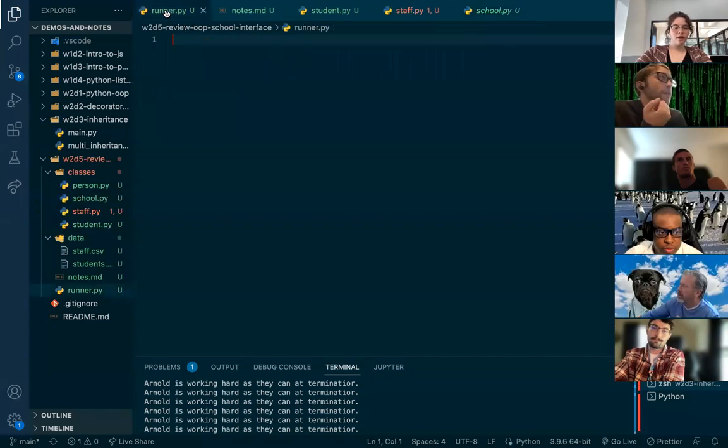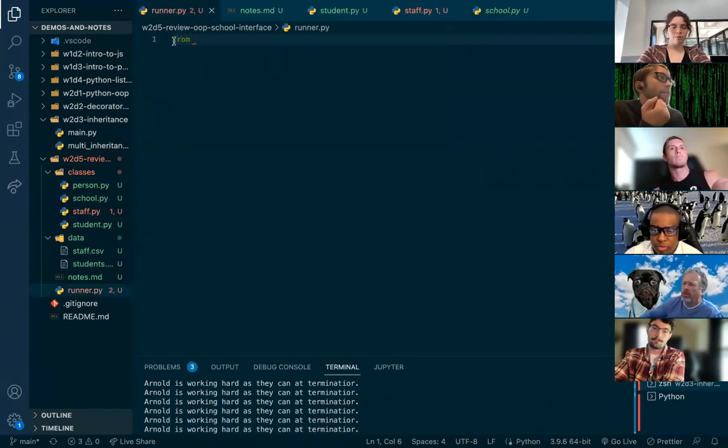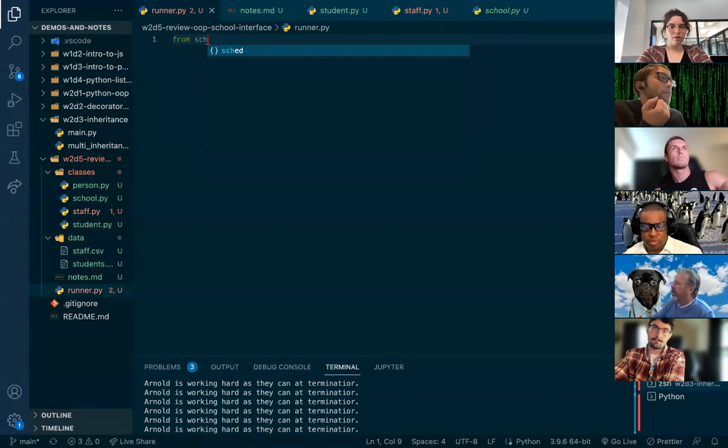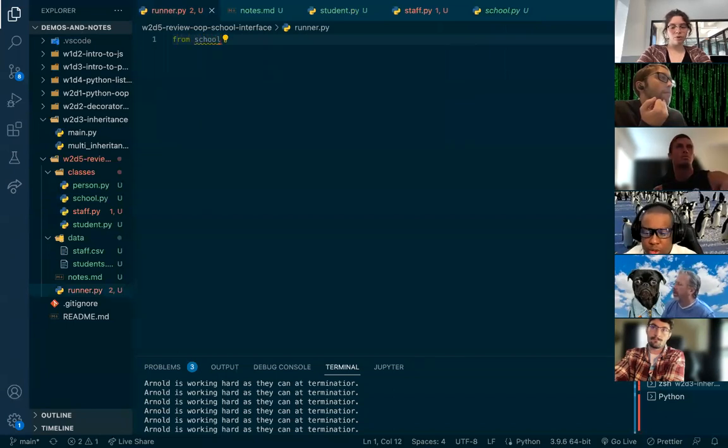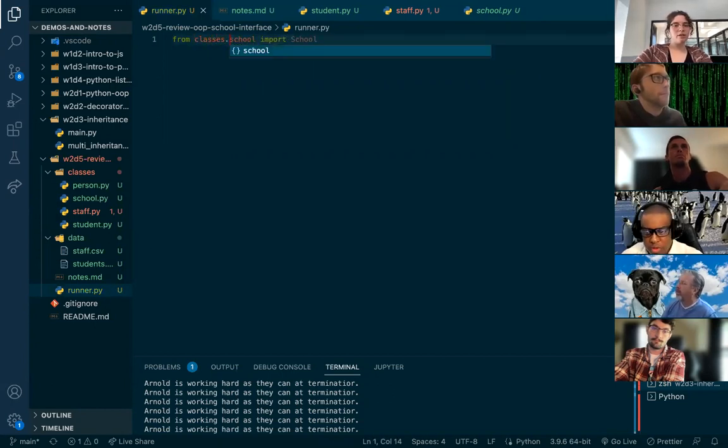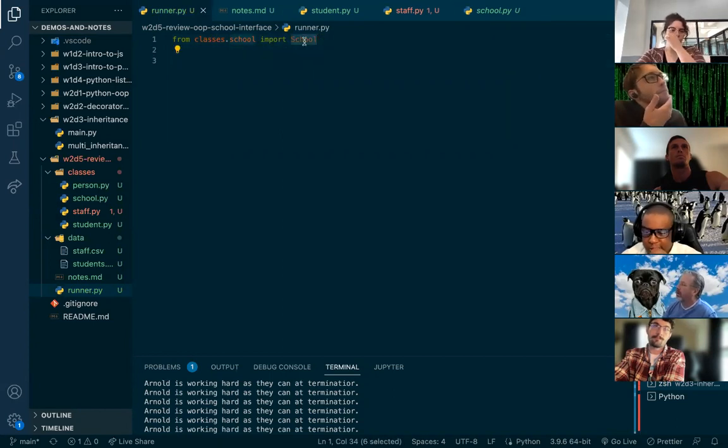So to do that, in my runner, I'm going to import from school. From school import School. Why is this giving me an error? You need to specify that it's in the classes folder. Exactly. So classes.school. I'm importing the School class, and then I can create it.